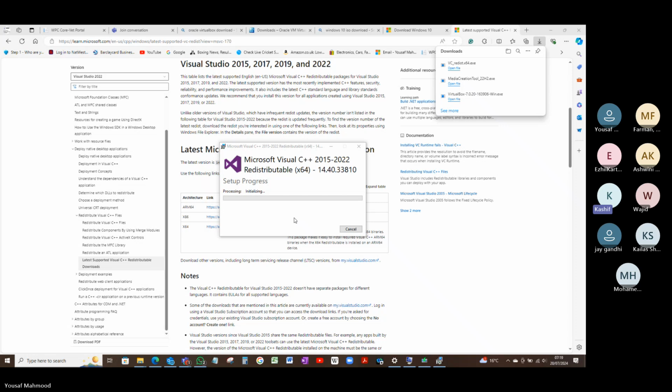This is a prerequisite for Oracle VirtualBox in case it is not installing. So I have to click on restart now. Click on close. Don't close, restart.